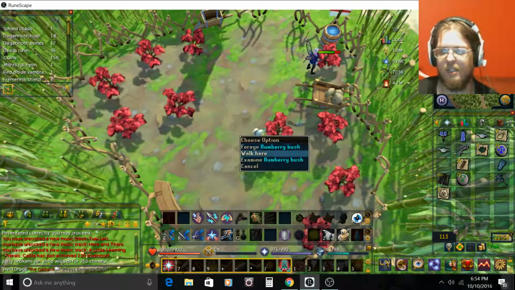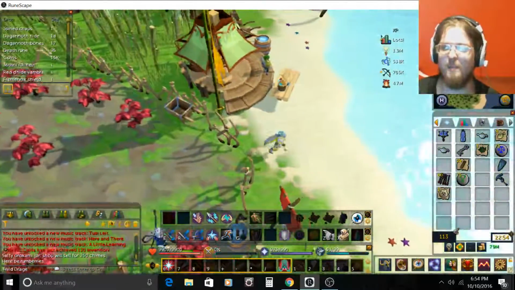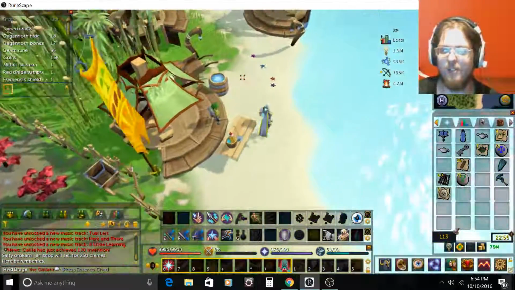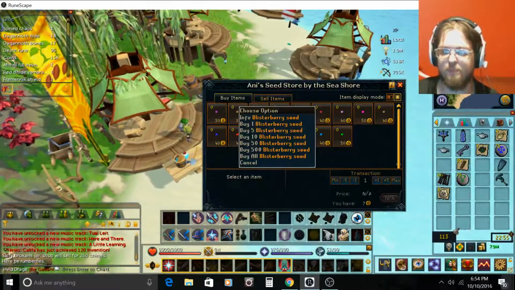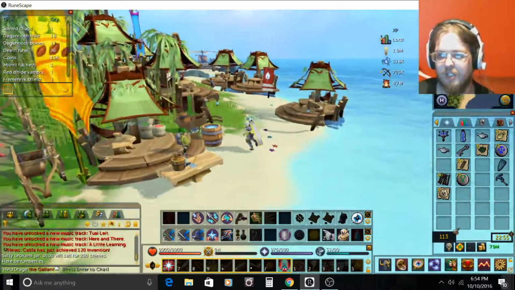My guy's not getting anything. Alright. Well, apparently I don't know what the heck I'm doing there. But here's another farming one. And you have a bunch of different seeds you can get and sell to this shop.